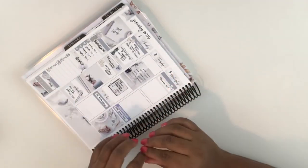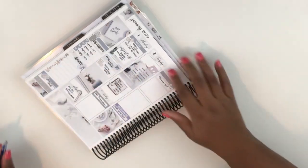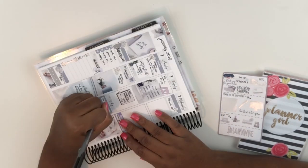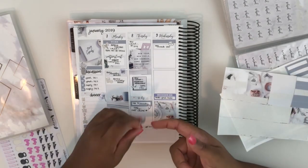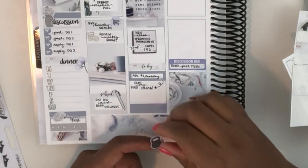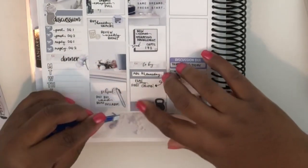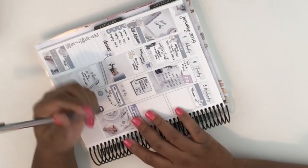I work as a cash application specialist — a pretty regular desk job with standard Monday through Friday hours. When I mark things for work in my planner, it's typically to note when things will be different throughout my day or if there's something specifically I need to focus on that's out of the norm. I'm putting down a laptop sticker from Artbox Stickers to make note of some things I don't want to forget. Then the most exciting thing that happened that week: underneath the Artbox Stickers two-dollar Tuesday, I made a note of my first collab — some headers I designed for Artbox Stickers, which was really exciting. Underneath that I'm putting down a washi strip and using a kettlebell from GP Sticker Studio layered with a workout script sticker from Paper Panda.